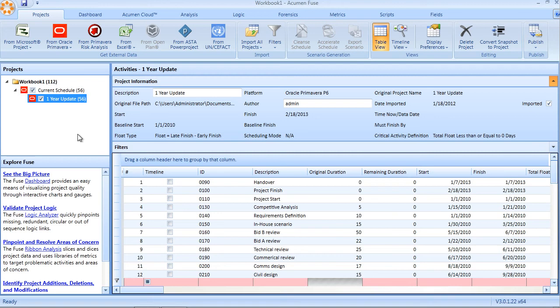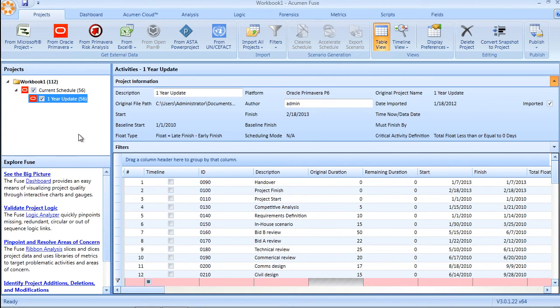In some instances, your original source data will get updated in between Fuse analyses. Rather than having to physically re-import and remap the file, all I have to do is click on the import button, in other words, go through that second step, and the data will get automatically updated, reflecting any changes since the last Fuse analysis. All very, very straightforward.